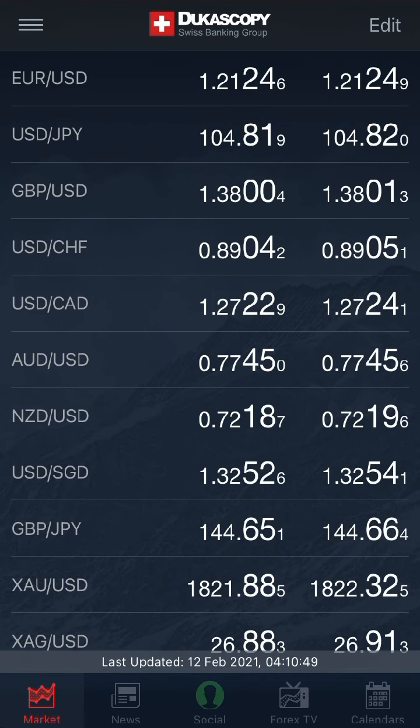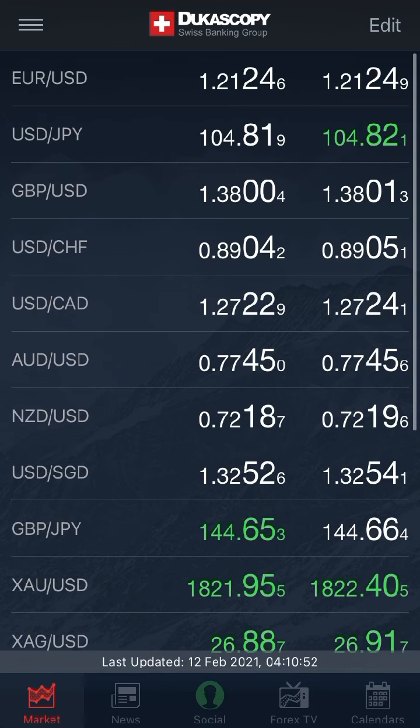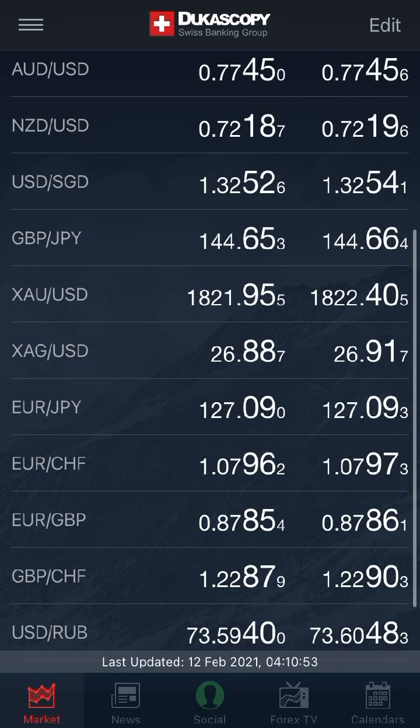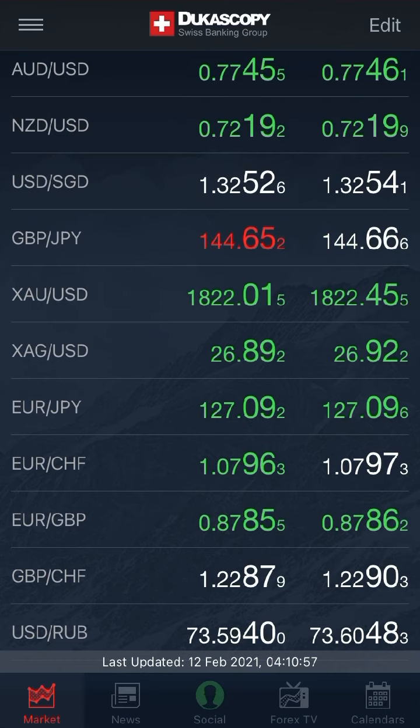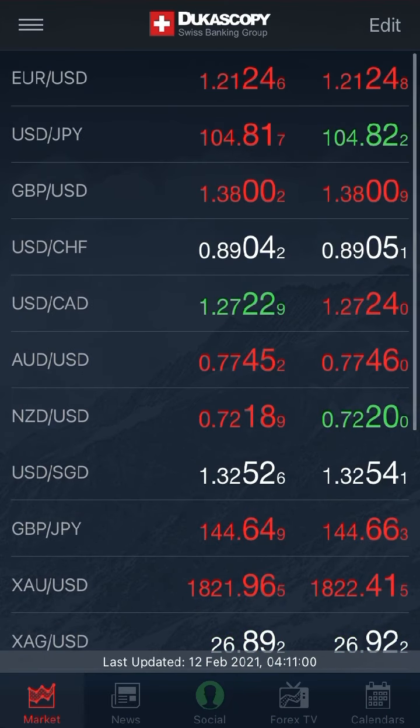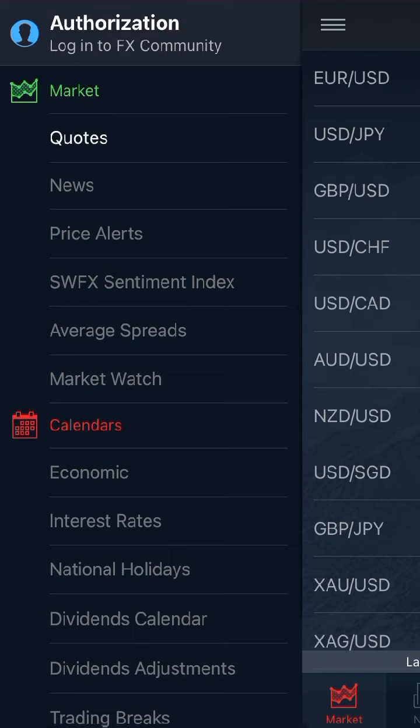Okay, great. So this will be the home screen. You don't have to subscribe, guys, or register with an email. As you will see, if you navigate to the top left of the screen, even with me, I am not logged in. It's saying log into FX community. I am not logged in, but I'm able to access most of the things that are really important with this app. Great.